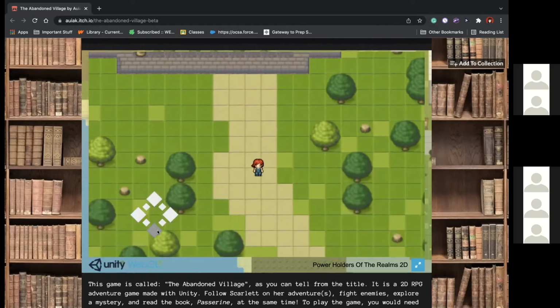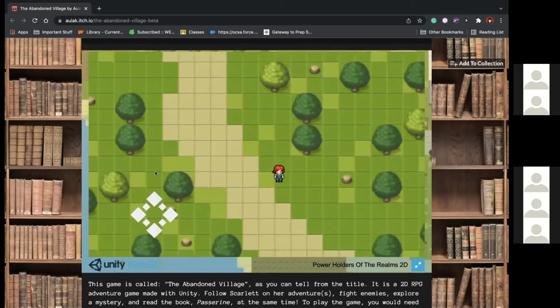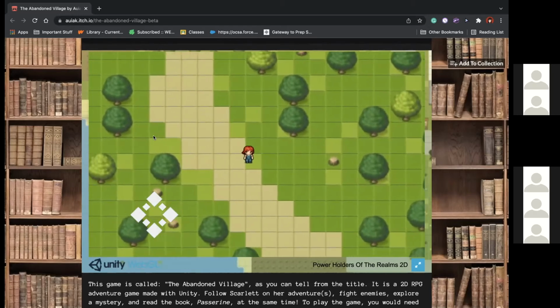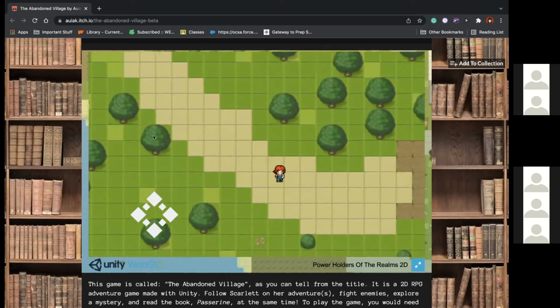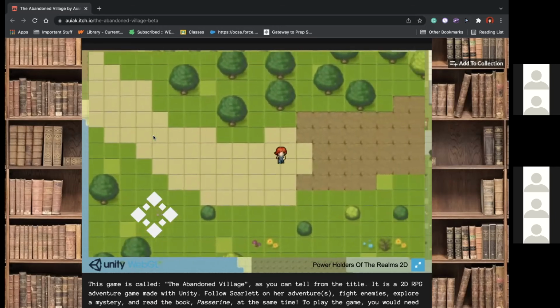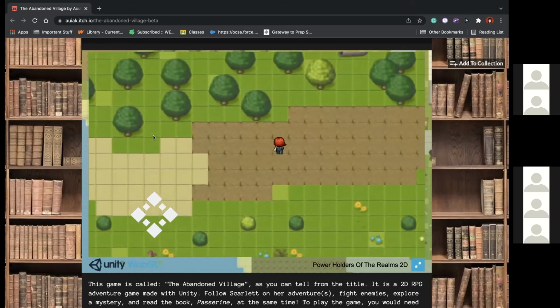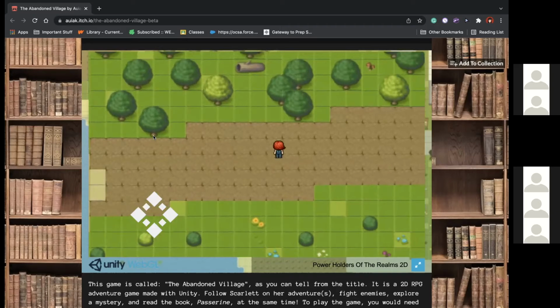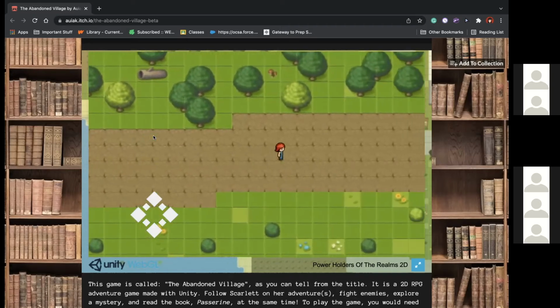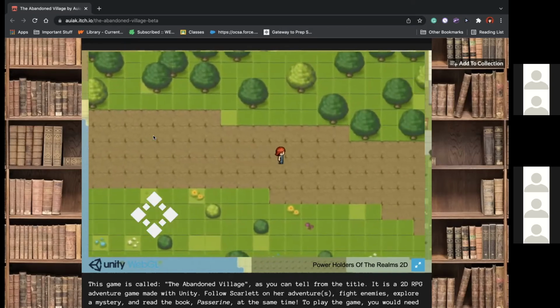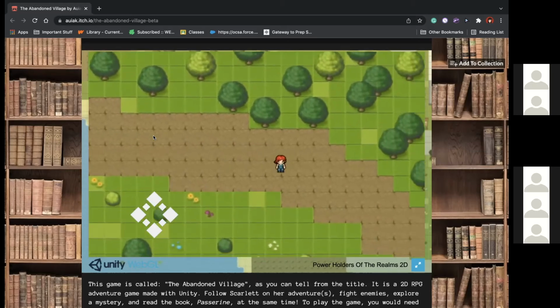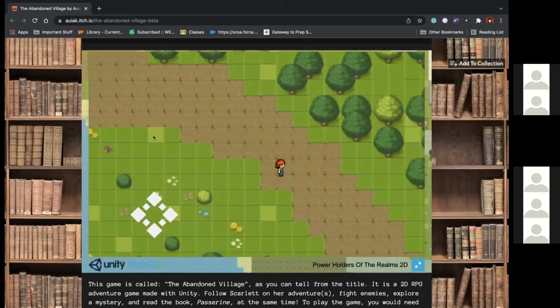Now, you can move around with those keys, or if you want, you can also use arrow keys on your keyboard, which I'm going to do because it's just easier for me. Now, while walking on the path, actually I might just show you the game system that I was talking about earlier instead of telling you about it.